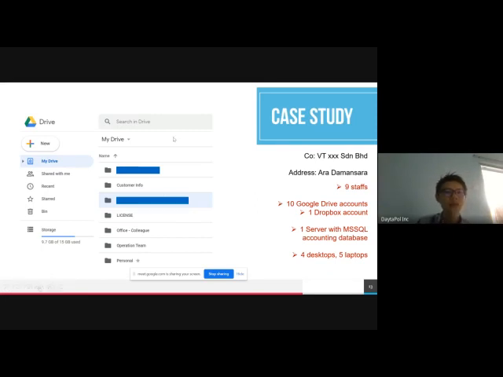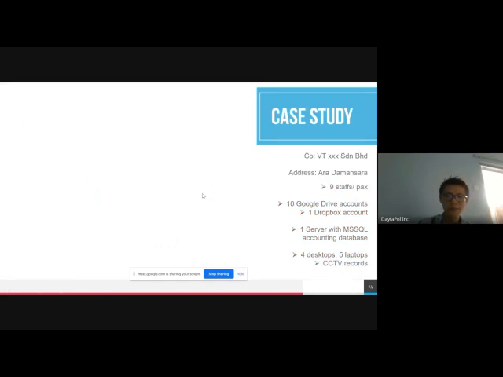This is Google Drive, and this is how they do it. That's why I always say that Google Drive and Dropbox are a very good match, in how they make use of it. For example, in one of the users, there is a folder called Office Colleague or Operation Team, it doesn't matter what you call it. These two particular folders are the public folders, public in the sense that they share only with the team members. Other than that, personal customer info is in a private folder that belongs to this particular user. So this is what happened to them.